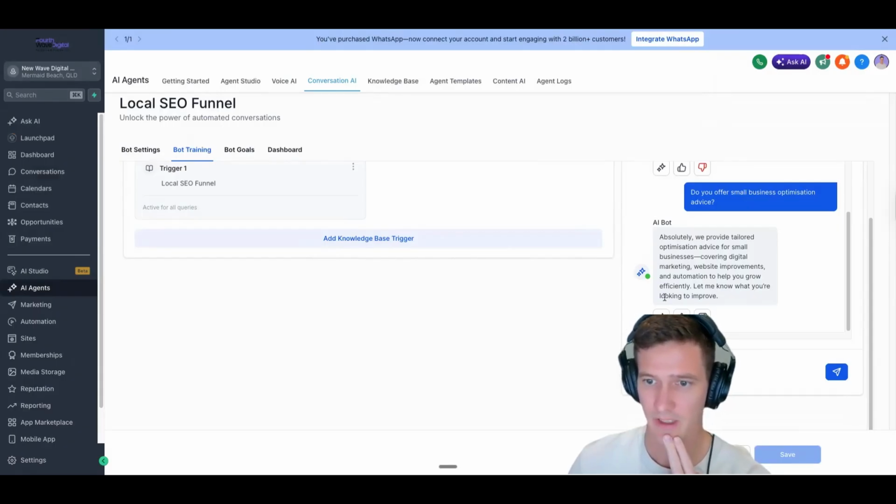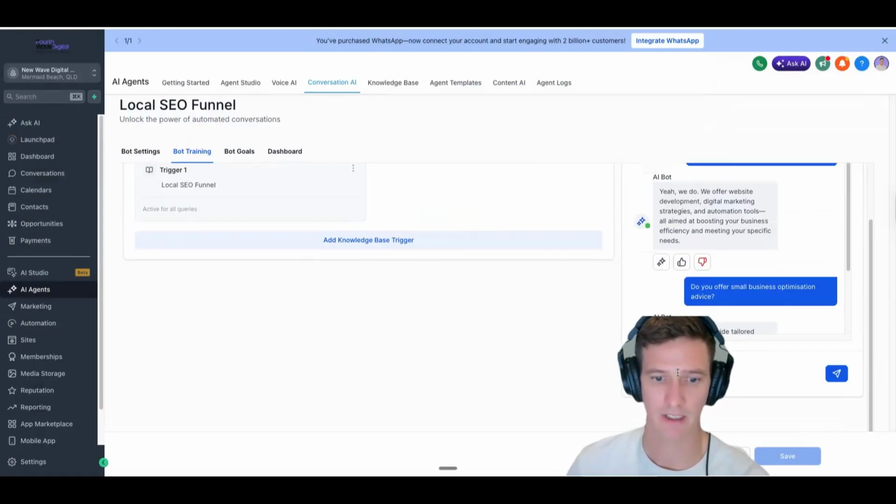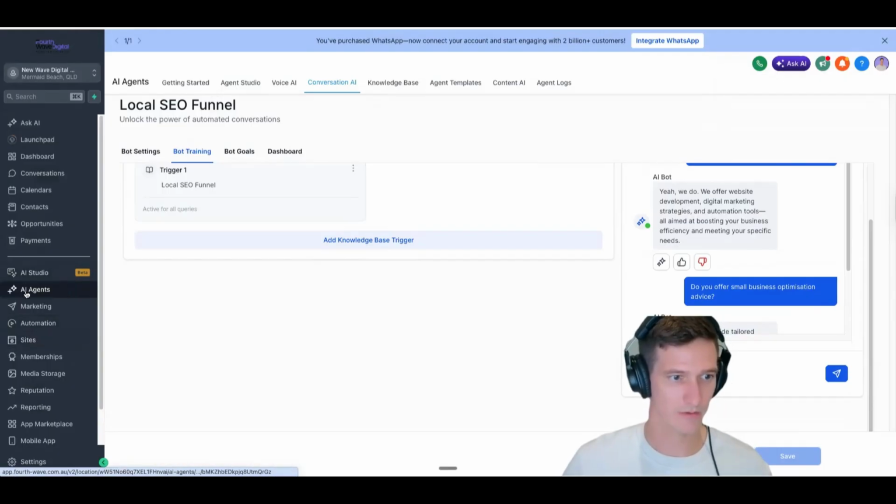So it's a little bit better, but we could still improve this. I'm not going to go back and forth and back and forth, but you get the point here, right? Once we're happy with this, and it might take an extra 40 minutes to actually train it, now we want to run it on the actual site. I'm going to come into here.